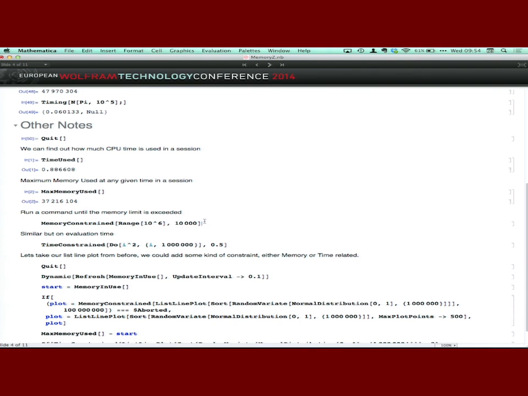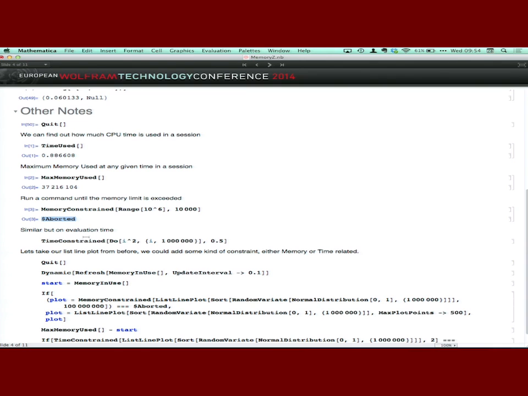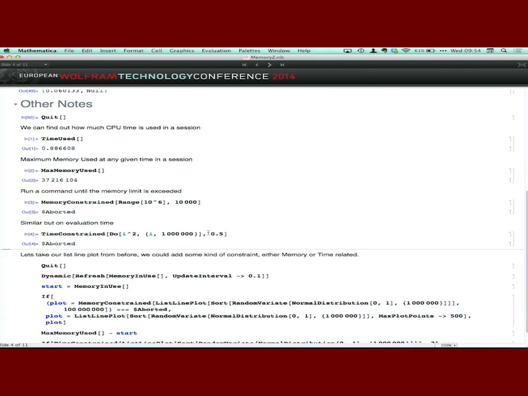If it exceeds, in this case, 10,000 bytes, it will return $Aborted. In this case, we have some Do loop, and we're using TimeConstrained, which is the same as MemoryConstrained, but of course it's relating to time. So it'll try to evaluate in 0.5 seconds, and if it doesn't, then it will abort.